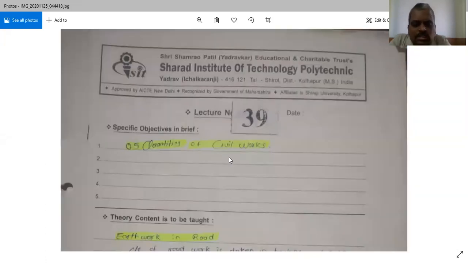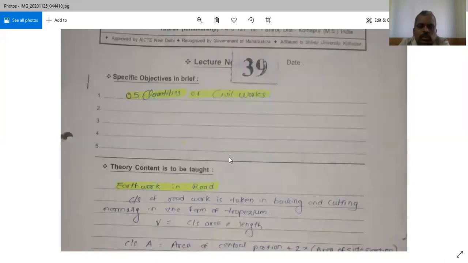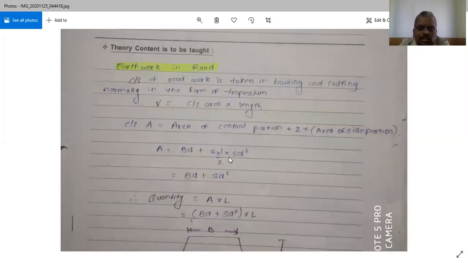So good morning students. The last topic which we are going to see today is civil engineering estimates. In that, first of all you should be able to find the earthwork of the road, maybe the canal. That means all types of earthworks are to be found in this method. Next is for the canal, same formula, all the things remain constant.